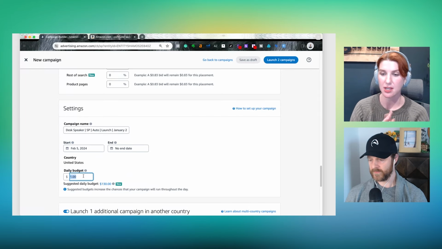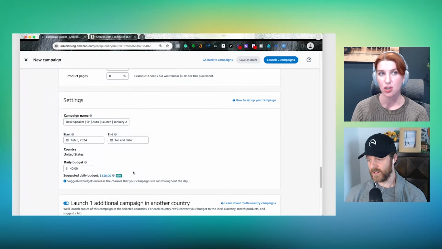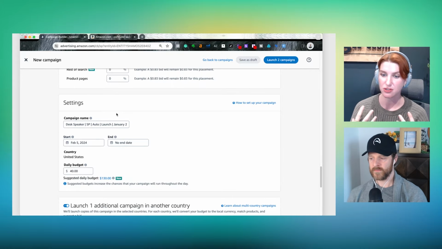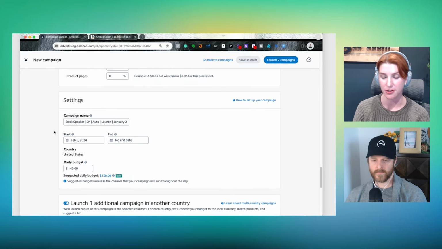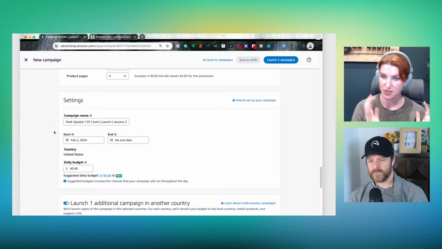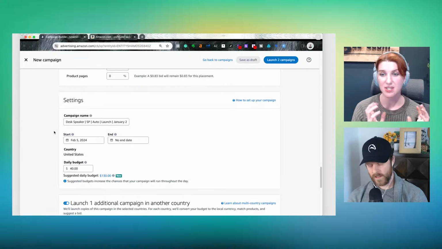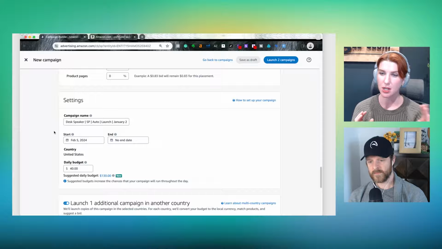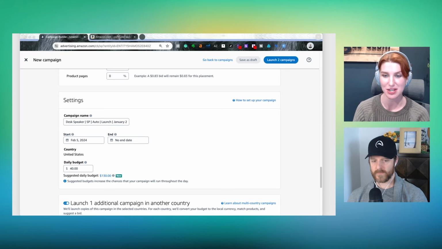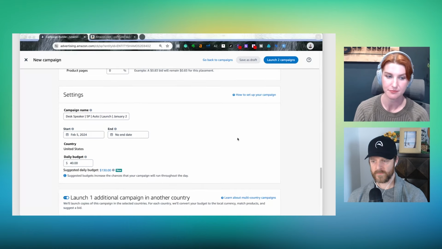So how we talked about looking at placements, or you're going to be adjusting your bids, or you're going to be making all of these adjustments. You need data in the form of clicks to be able to understand how the shoppers are interacting with your ads and interacting with your product page when they land on it. And if you've set too low of a budget to even get any feedback, so maybe you're getting 1 click here, 2 clicks here, 1 click here, you need more than that to be able to make a decision. So that's where the budget comes in.